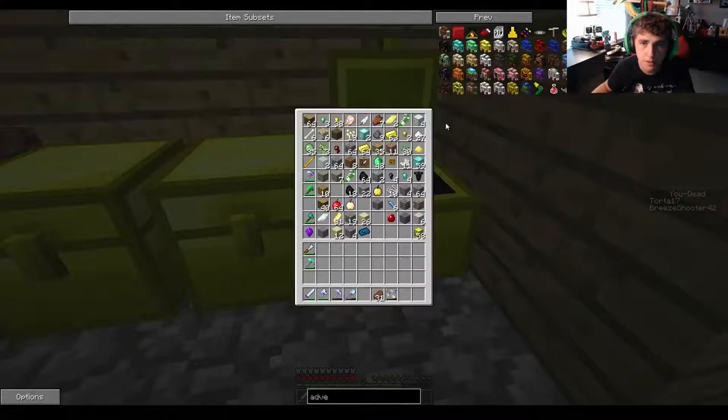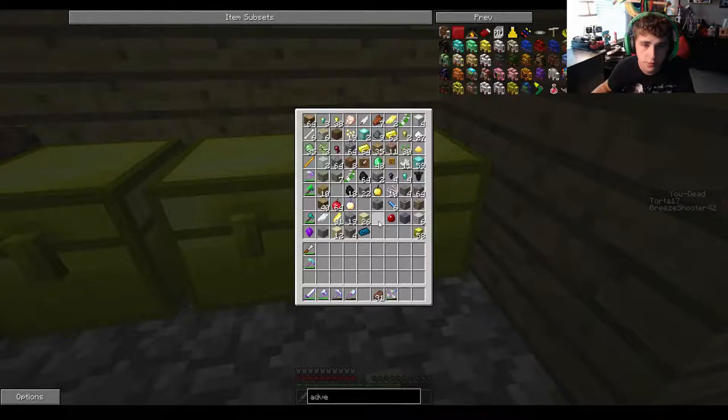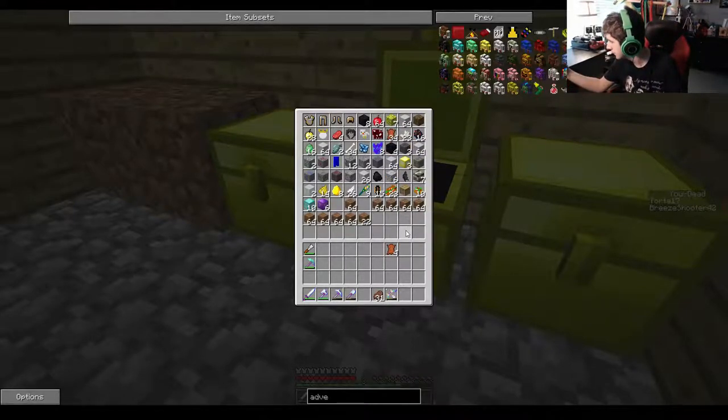But what I'm doing right now is I'm building the adventure backpack. So I need 4 leather, which I know I have. There we go. 1, 2, 3, 4. I'm going to do... Well, I wonder if you can duplicate them. If not, I have enough stuff to make 2.